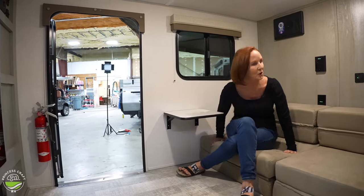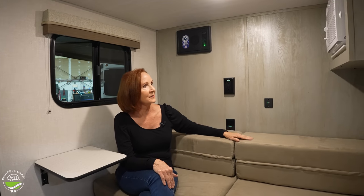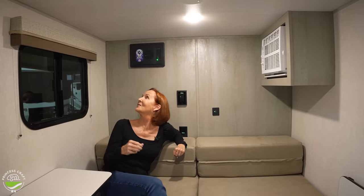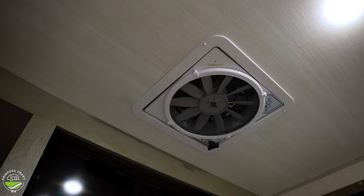Let's look at what's behind me on this wall. Right up here is the converter with breakers and fuses. There's a 110 plug back here, two USBs down below, and an 8,000 BTU air conditioner on the side — really very comfortable. There's a pull-down shade here, so you might want to use that blackout shade when you go to sleep. You have your smoke detector at the top, and right in front, a high-powered fan. If you need a little breeze at night, just open the window and turn on that fan — you're going to get airflow coming right through. If you're camping off the grid and can't run the AC, that's really going to help you out.